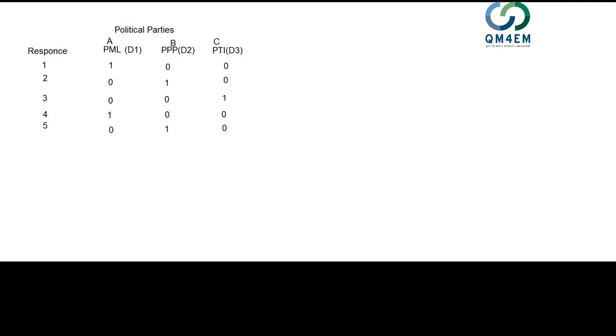That's okay. But when you want to run a model, you're going to use only two of these three variables if you want to include the intercept in your model. If you want to drop the intercept, then you can use all three. If you don't do that, you fall into a problem called the dummy variable trap. You had two options. You created these dummy variables, I would call them D1, D2, and D3. So you had two options to include these in your regression model.